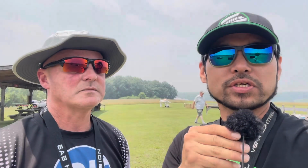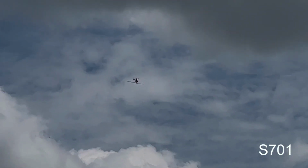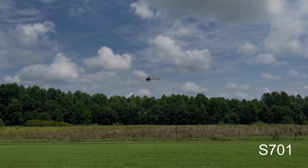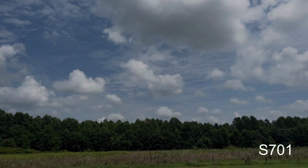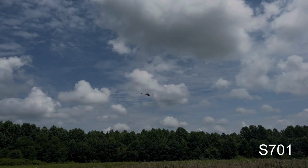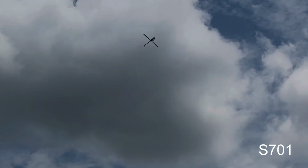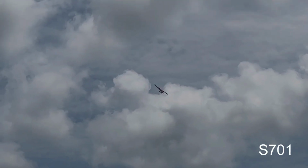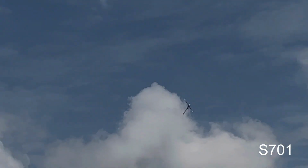Great. And so I just flew the S701s, and compared to the S700s, so comparing to the default blades that come with the Raw 700, they are way faster off center, like surprisingly faster off center. The other thing I noticed is, I don't know if it's just the helicopter or my setup, but the 721s and the 701s seem faster as far as moving my heli through the air. It just seemed like it would pick up speed faster and just kind of move faster. And that could be with the CG of the blades being able to kind of hold that head speed a little bit easier or better throughout the collective pitch range.